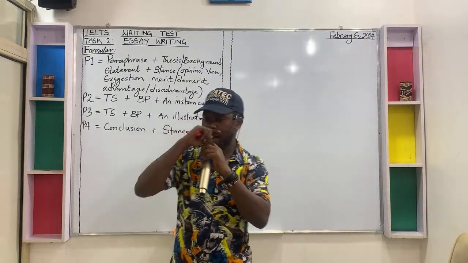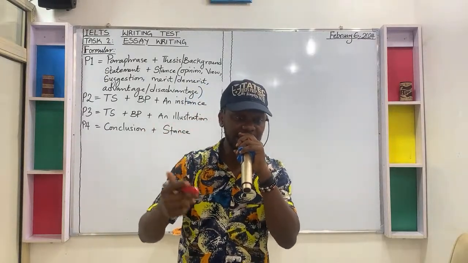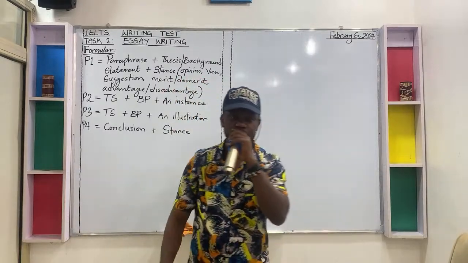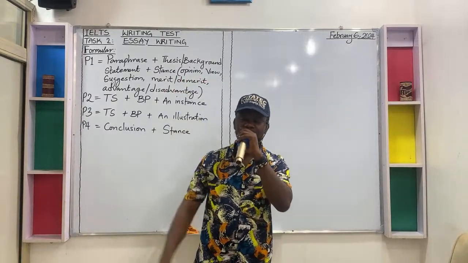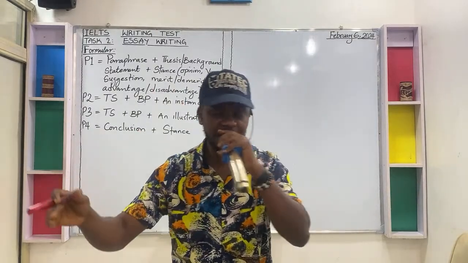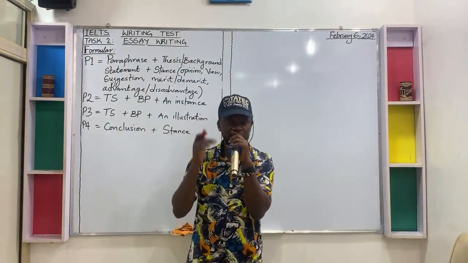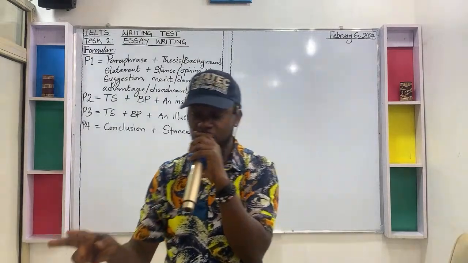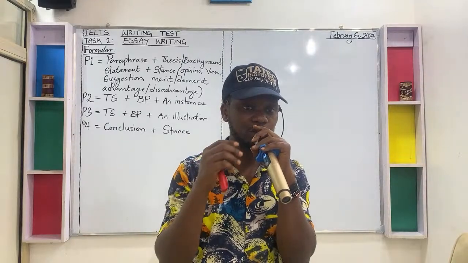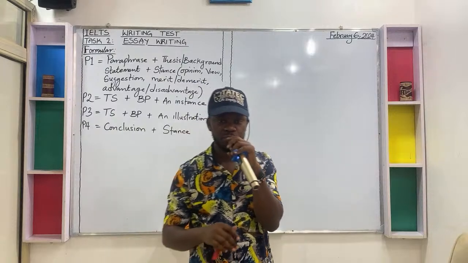So whether you are going to write to agree with the situation, you then say in this essay, I will be writing to absolutely agree with the issue raised above. If you want to disagree, you're saying in this essay, I'll be writing to totally disagree with the point or the argument above. If the question says discuss the 2 sides of the argument and give your opinion, your thesis background statement will be what? In this essay, I'll be writing to discuss the situations above. Please, do we understand?